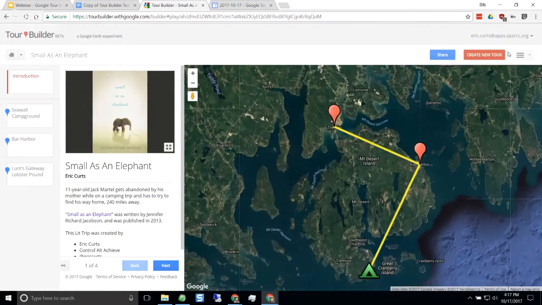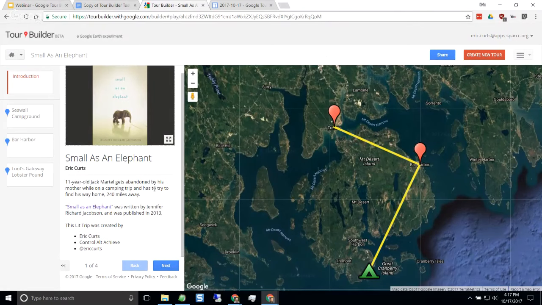Now, that's cool. That's awesome. There's nothing wrong with that at all. This is how Tour Builder has worked for years here. It's fantastic. You can play the tour and go through and experience all the stuff and click on the links and look at the pictures and play the videos, and that is great.